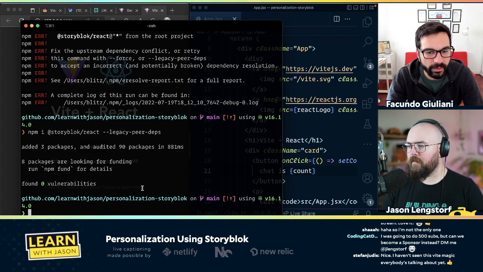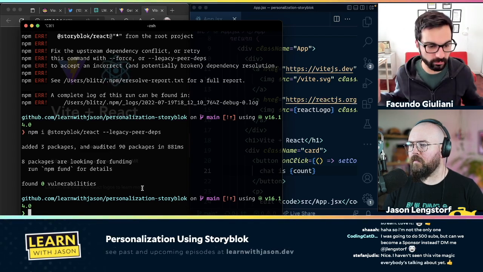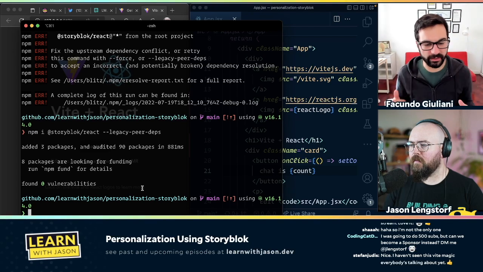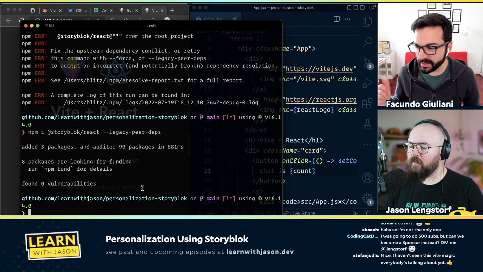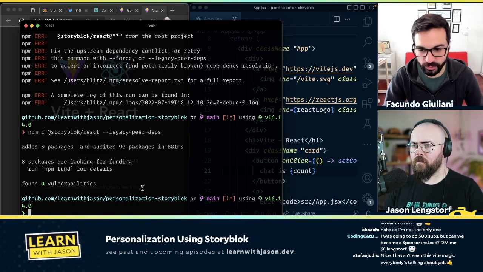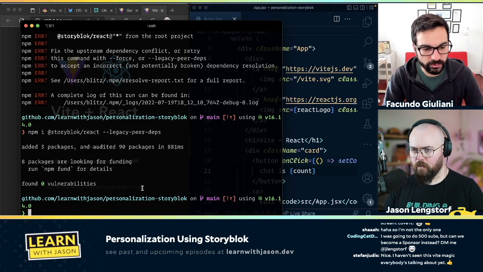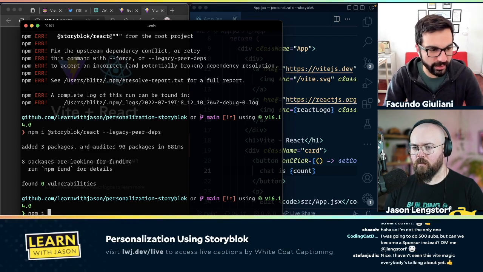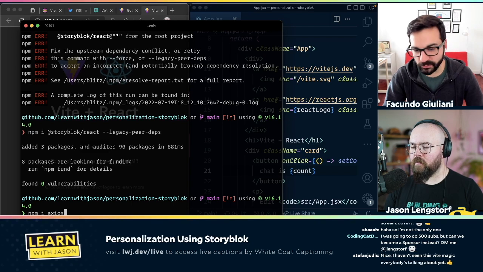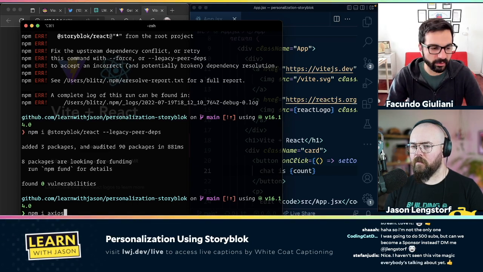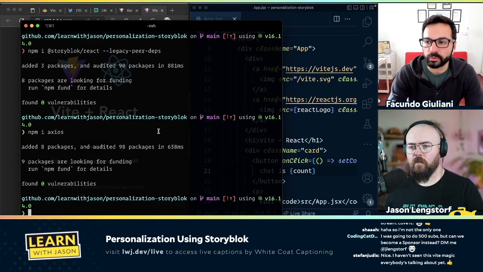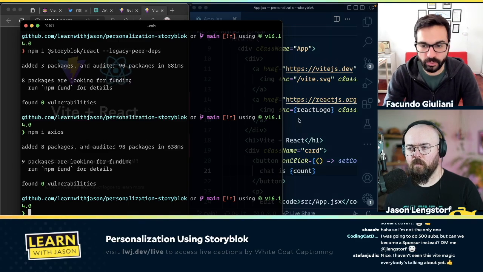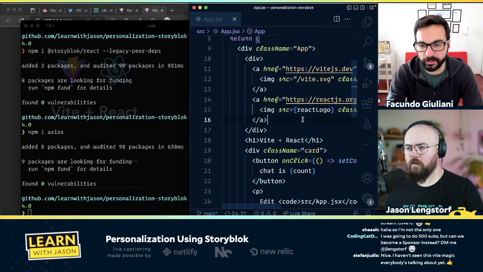Cool. Another thing that we may need to install, this is like temporary, but Storyblok React is using an API client that the product team from Storyblok created in the past, and we are using Axios to do the API calls. So probably you will need to install Axios. I know that the pull request removing Axios from all our SDKs is coming very, very soon, but just to be sure that we have Axios, if you can install it. Cool. That's all that we need to install from the Storyblok point of view, let's say.